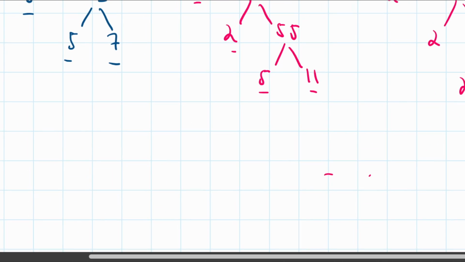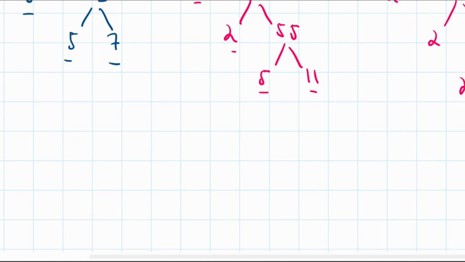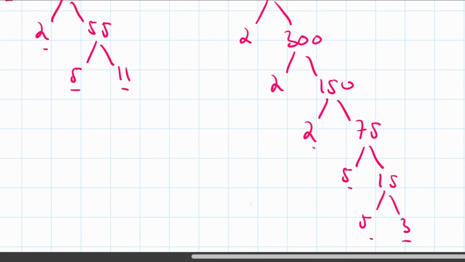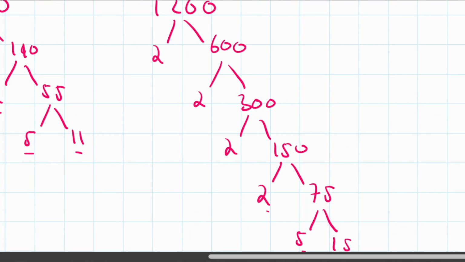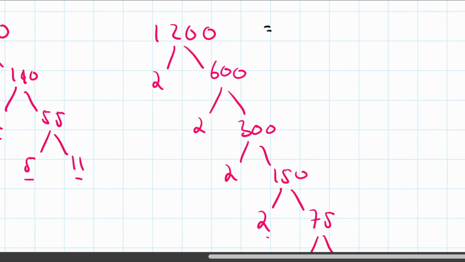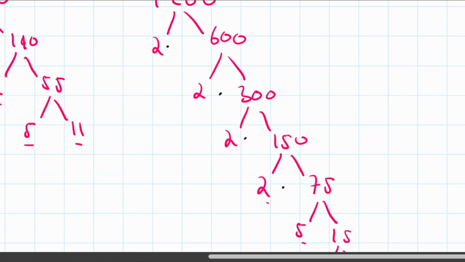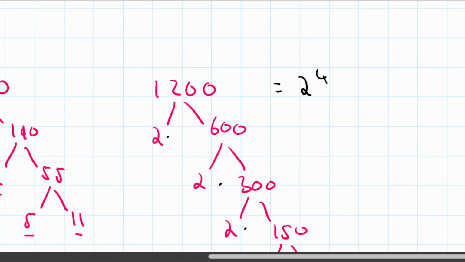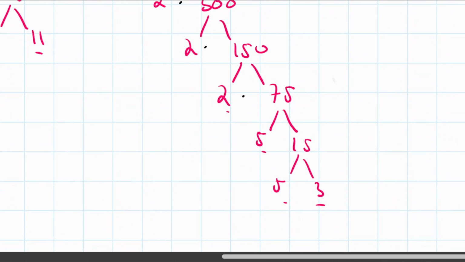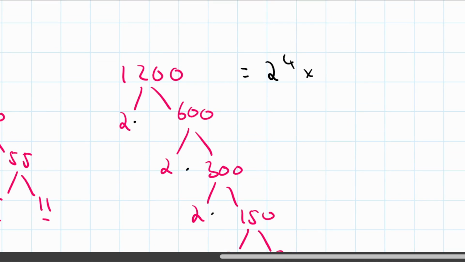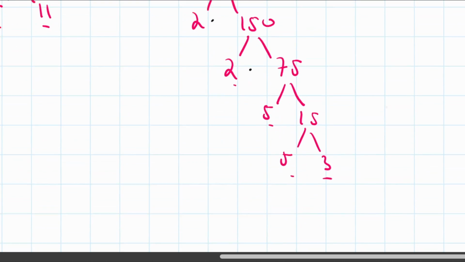And remember, for the highest common factor, we want to find out what goes in the middle of our Venn diagram and go from there. And so when you've got a lot of factors like this, it's useful to write it in the indice form that we saw earlier. So here for 1200, we can say that this is equal to 4 2s, 2 5s, and 1 3. So this is 2 to the power of 4 because you've got 4 2s. You've got 2 5s, so multiplied by 5 squared, multiplied by 3.